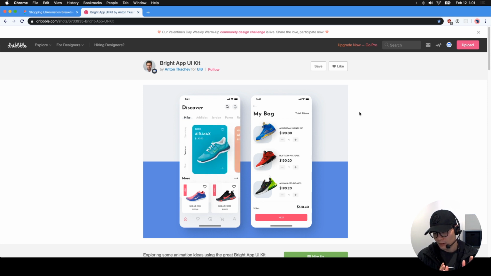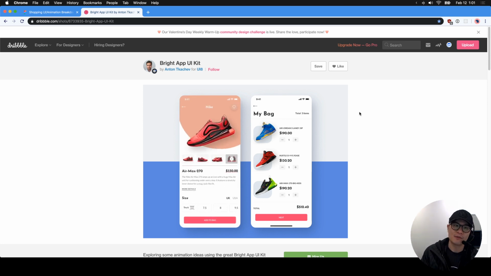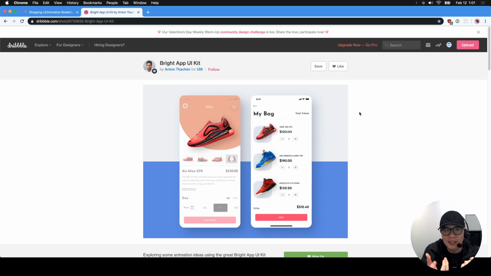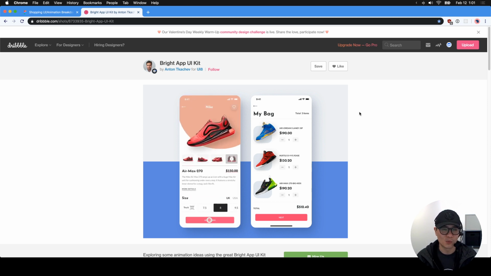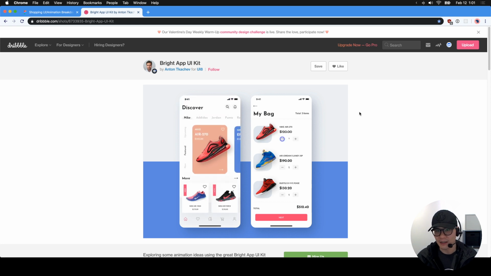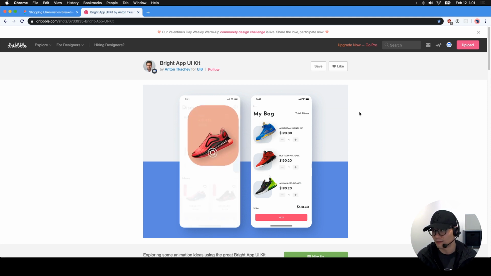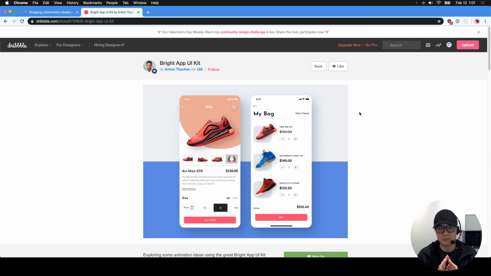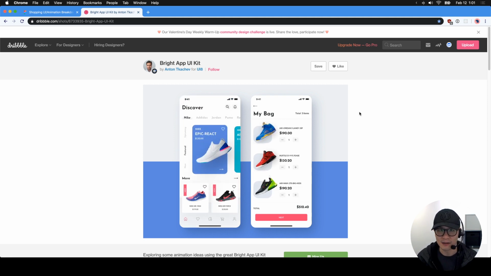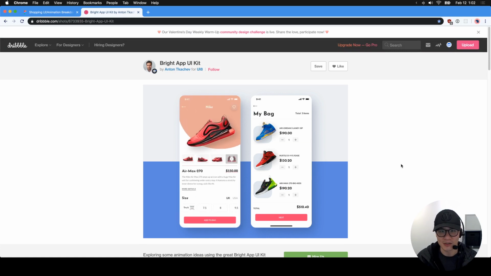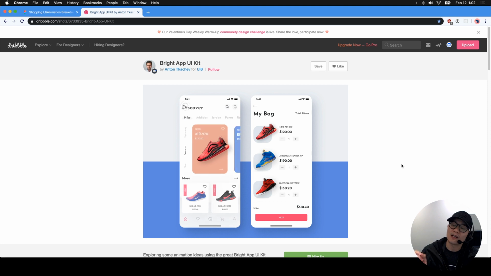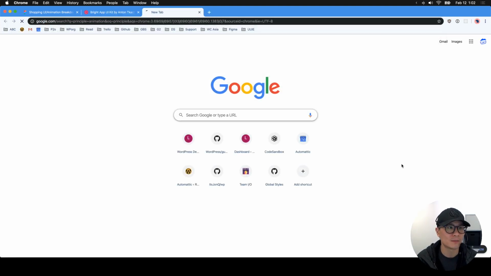So for context, anytime you go to Dribbble and you see these very intricate, very highly interactive demos of interactions, they're almost always created with Adobe After Effects. It's not HTML, CSS, and JavaScript used to create this thing. It's not Objective-C, it's not Swift, it's not Kotlin used to construct this. This is pure, oh, I'm in a video editor and I'm going to construct this UI, and I can confirm this because I looked through the comments of how Anton did this, and he mentioned that he uses After Effects. The other one that I've seen people use is this application called Principle.